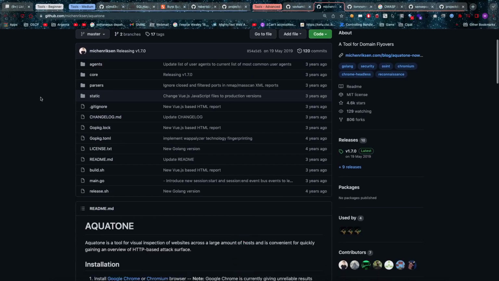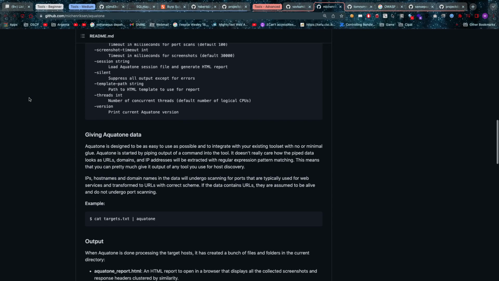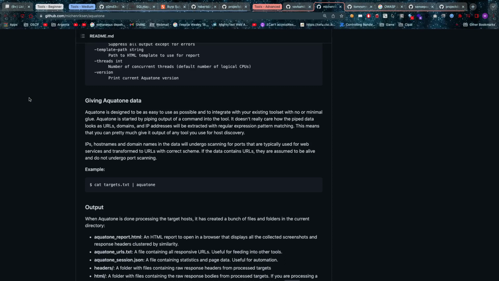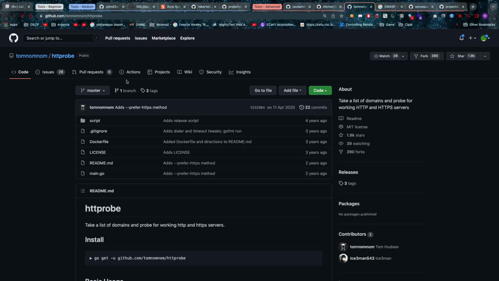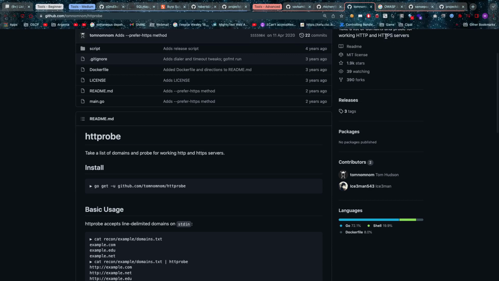And then we have Aquatone, which is a screenshotting tool. So if you know which web servers are online, you can actually scan those and get a screenshot of all of those home pages so you don't have to navigate to them manually. Because of course, if you want to scan hundreds of IP addresses and they all have a website on them, you do not want to enter them all in your browser manually. It's much faster if you use a screenshotting tool like Aquatone. HTTP probe will see which domains are online, and then you can feed those into Aquatone. There's no use in screenshotting the offline ones, of course.